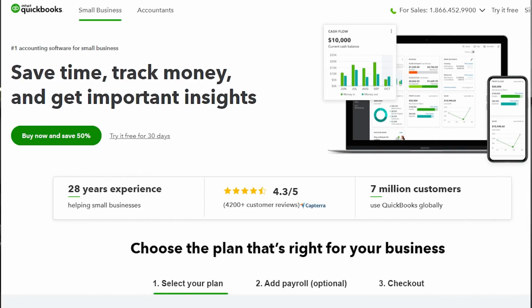Next up is QuickBooks Online. This is what I use for my full accounting records and full bookkeeping. Now, I use this in tandem with Crafty Base. They both do kind of different things. Crafty Base is more for my internal business operations, and QuickBooks is more for kind of tax purposes and running my assets and overall accounts and bookkeeping records. QuickBooks is the most popular bookkeeping and accounting software in the world.